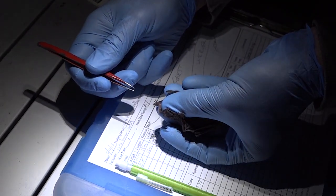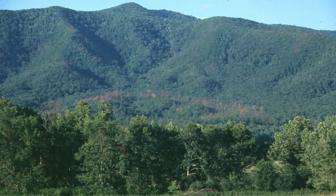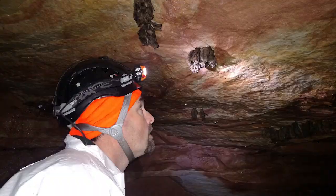So Indiana bats are a little bit different than other bat species that we have in our area. They form large maternity colonies during the summer and then gather in huge numbers in the winter hibernation sites. But probably what makes them most different is that they really don't tolerate humans very well. They prefer to be out in the forested areas away from people where the influences of people don't really bother them. But probably the biggest issue with them is human habitat destruction and disturbance. And because of that, the Indiana bat's not doing very well.